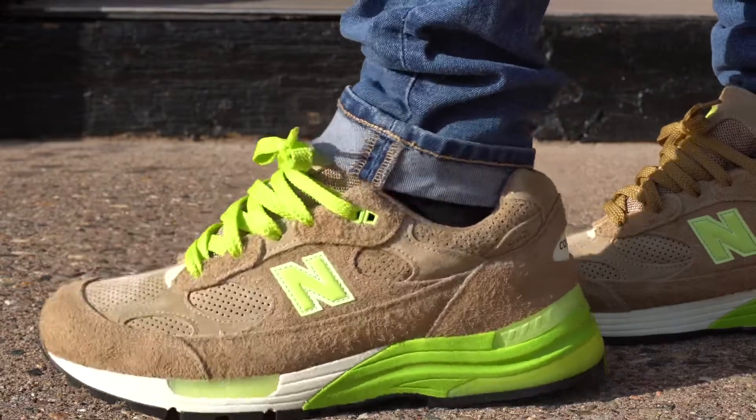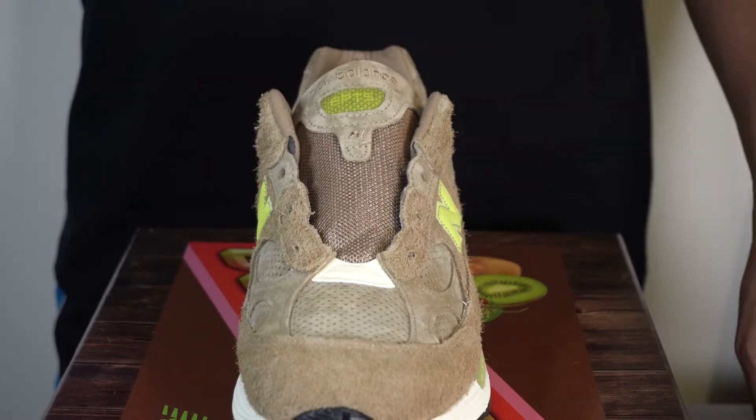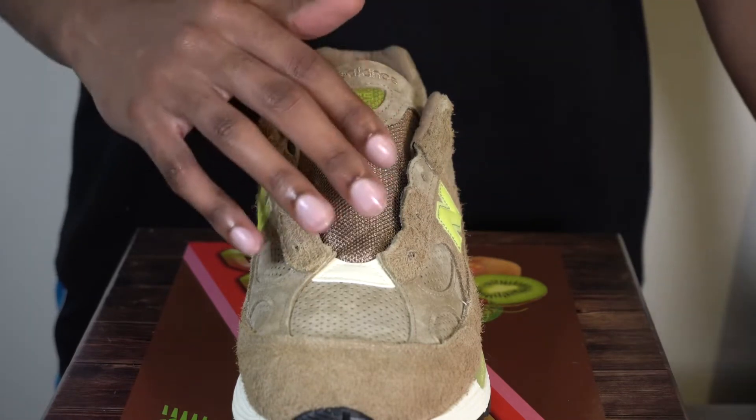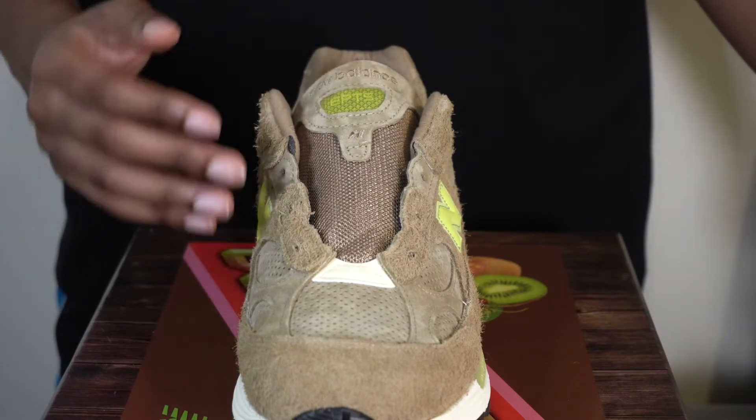Without any hesitation, you already know what y'all are here for today. I'll be showing y'all the best three and easy ways of lacing your New Balance 992s. I had to completely unlace this shoe because I gotta go into a full in-depth look into how to actually lace these so you can finesse it, and that way the laces aren't mad long and hanging over the shoe.